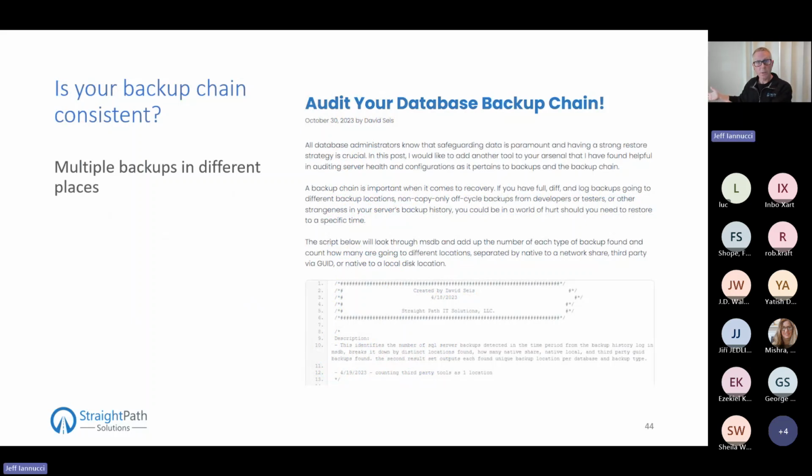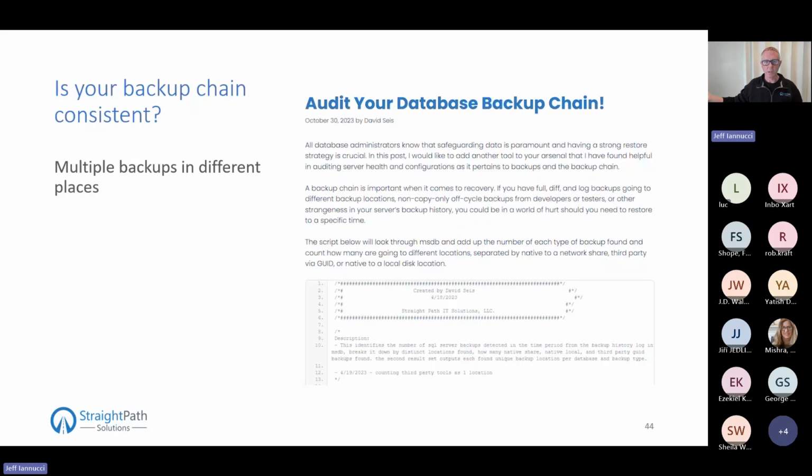But there's another piece of software that's doing the exact same thing. It's just doing it at different times. If you had to try to recover from that, it's impossible. You don't know, well, which full backup's the most recent? Now I've got to go figure that out. Which full backup was it, or where are my log backups? How do I apply them in order if they're in different places?